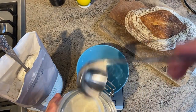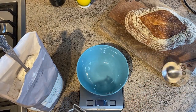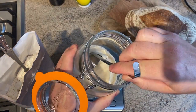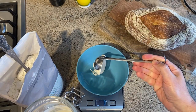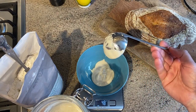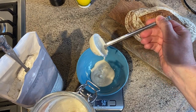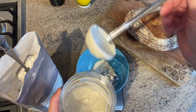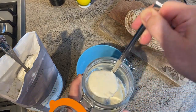So what I want to do is, in a very clean bowl, make sure that the scale is turned to 0. You add 100 grams of the mother. Mine is called Mariella, which is my mother's nickname actually, and they do keep you busy. It's like having a pet in the house. You have to keep feeding it every day.